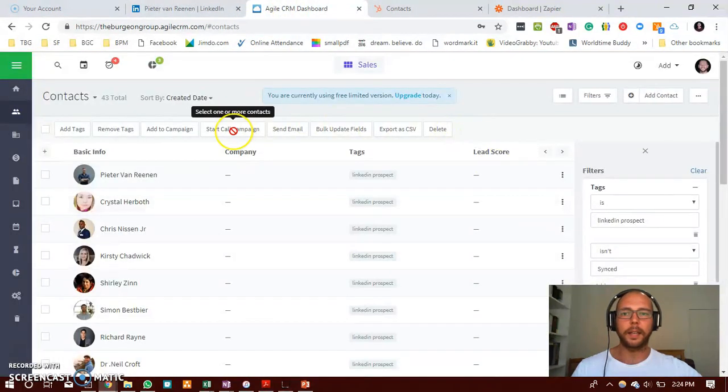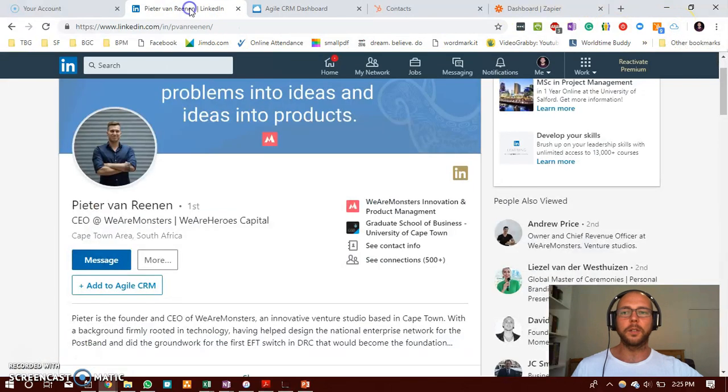Once you have created an AgileCRM account, you will then be asked to add a widget called the LinkedIn widget, and I'll show you how that looks in a moment. Then you will also be asked to add an AgileCRM plugin to your Chrome browser. Now what this allows us to do is to extract a LinkedIn connection or add them to our AgileCRM account without actually leaving LinkedIn. So in the LinkedIn account there will appear a button just below the message and more, or the connect buttons, which you can then click to add a contact to AgileCRM.